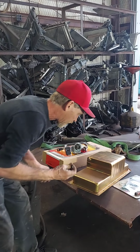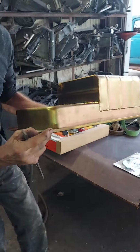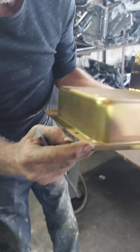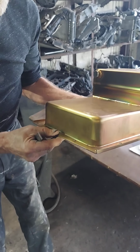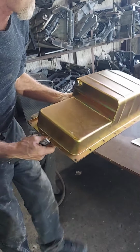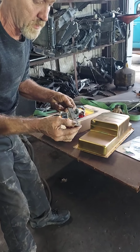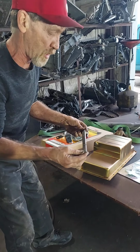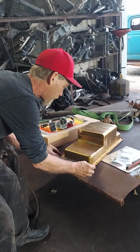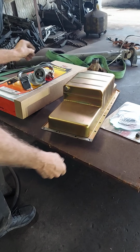But they cut, can you see right there, honey? Where they cut that lip off right there. See that lip is not there? I read several reviews, and they all complained. I don't know if it was a clearance problem or what, but I built a bridge out of a 440 Crotch product, and we put it right there. We're going to try to mount that thing down to keep that thing down.